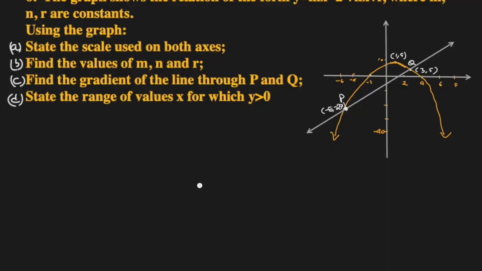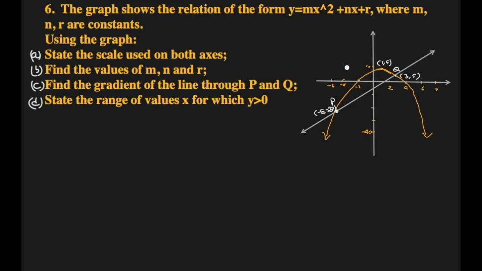This is question number 6 of WASSCE 2022 that was written in May-June 2022. In this question, they have given a graph which I have tried to copy here. The quality of the graph was not that good, so I have redrawn it. And based on this graph, I have written the possible coordinates I could see. They're saying state the scale used on both axes.